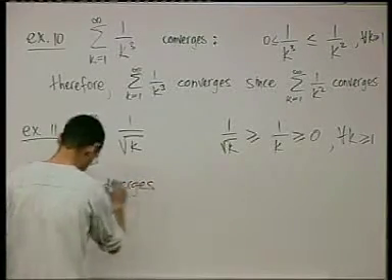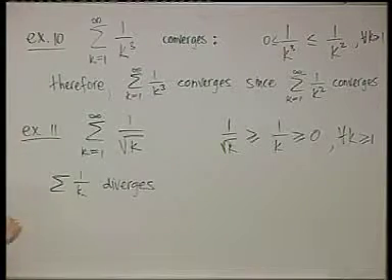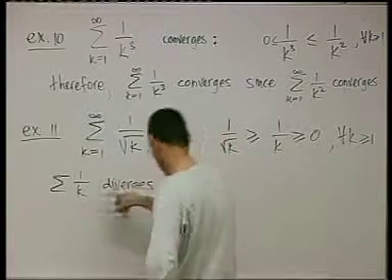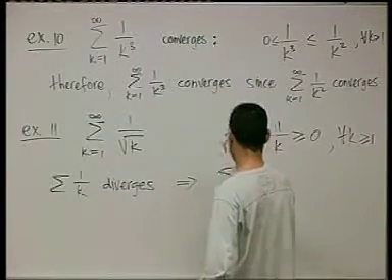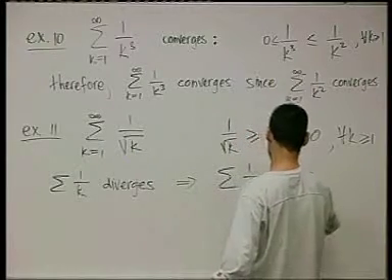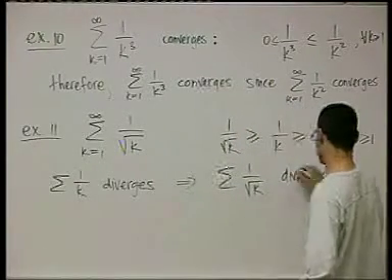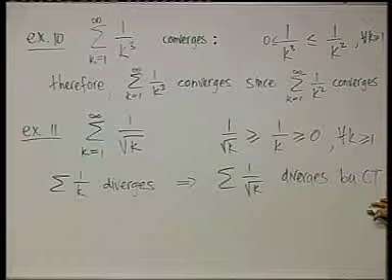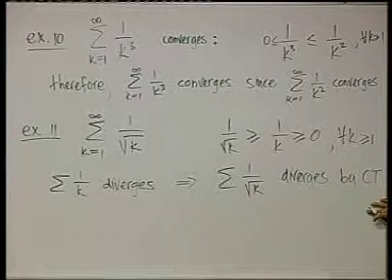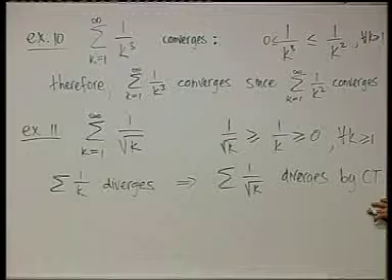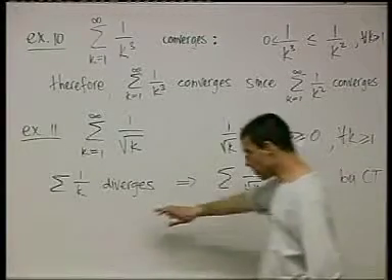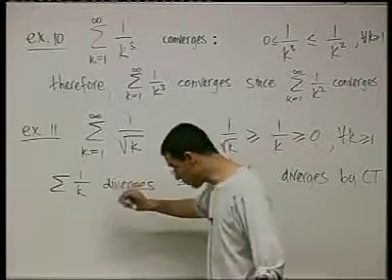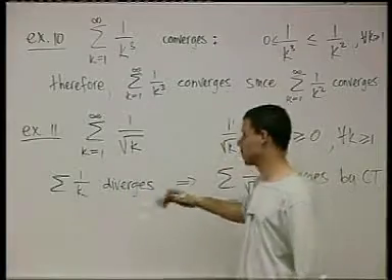This we didn't prove yet. We're going to prove it. Okay? So this little fact we didn't prove yet. But let's believe it for a minute. Therefore, sigma 1 over root k diverges by the comparison test. By the comparison test. Good? But to say that in an exam or something, we need to prove that 1 over k diverges. I said we're going to prove this fact. Okay? I'm postponing it for a while because I want to use a specific tool to prove it.